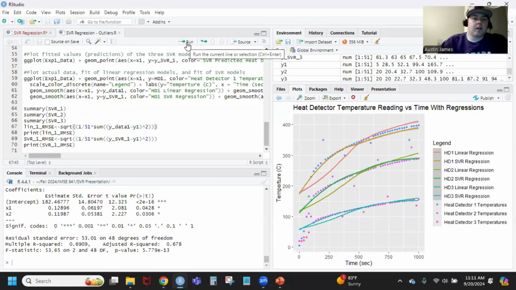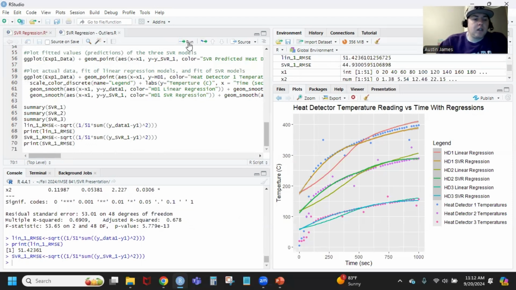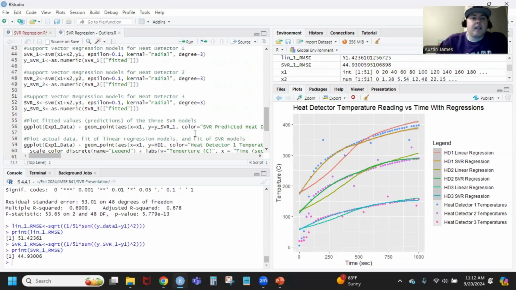Before, our root mean square error was 48 for the linear regression model. Now we're up at 53. Our calculations indicate 51. The root mean square error for the support vector regression previously was 41, and now we've only gone up to 44. So it's a similar increase as far as the errors are concerned. But again, once you do the fine tuning, those are going to change quite a bit.